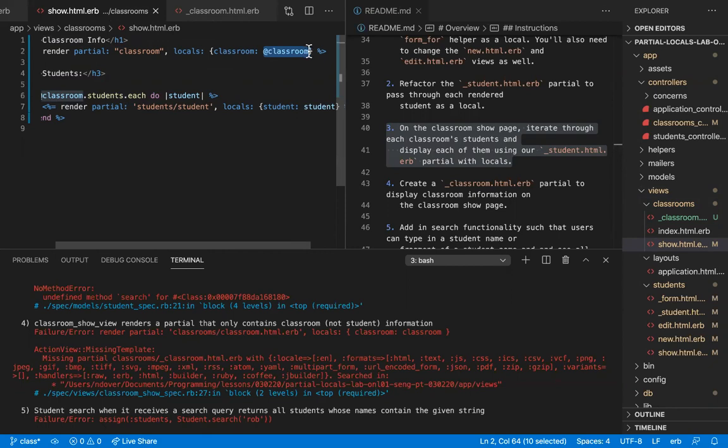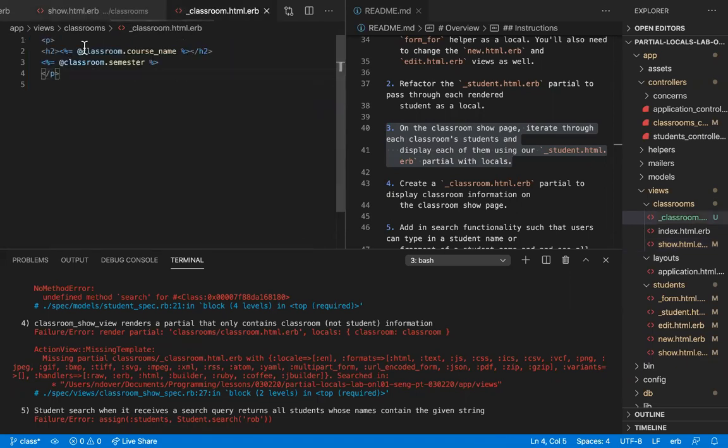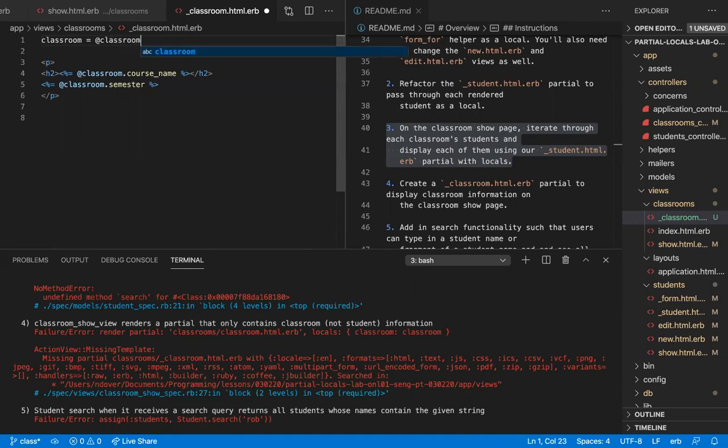So this piece of code means that Rails now knows that at the beginning of classroom, there's going to be a variable like classroom equals @classroom, but from the show ERB, because this new @classroom doesn't exist in this partial, but classroom will.